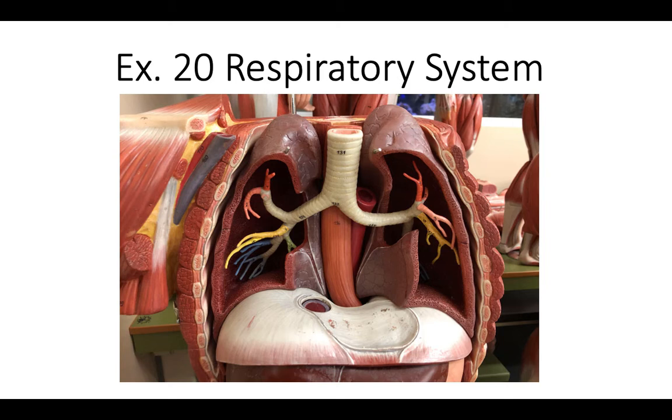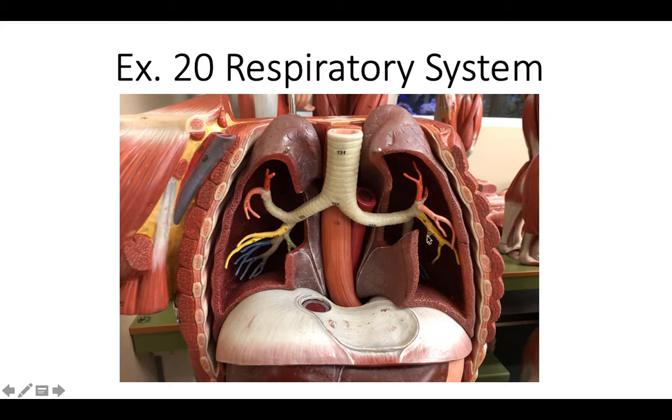And so the upper respiratory tract is going to conduct air from the exterior to the lungs. This is going to include your nose, your pharynx, and your larynx, which we're going to go over in just a minute. And then the lower respiratory tract is also part of the conducting system, and that's going to be the trachea and the bronchial tree. As we get into this, we'll talk about the trachea here and then the bronchial tree here in the lungs.